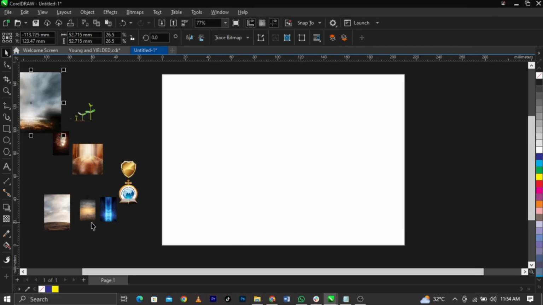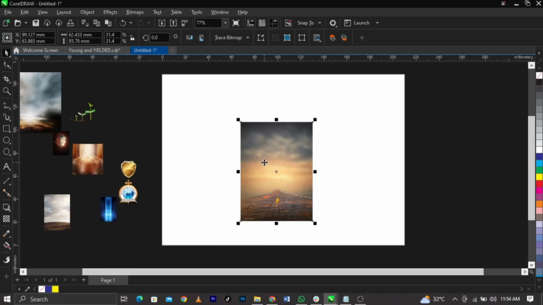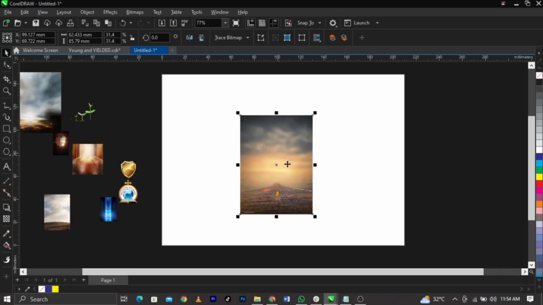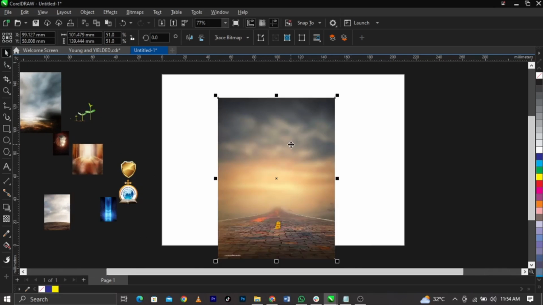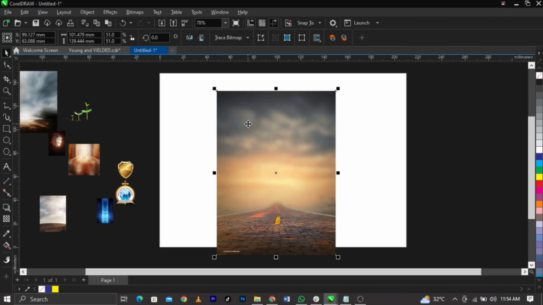Now the next thing we're going to do is bring in this guy. Like I told you guys, I've designed this before. So you bring out this guy and you're going to change the orientation. We're going to flip it. So I want this part to be up while this part to be down. So you're going to use your mirror tool, the mirror you use in your house, it has a reflection. So we're going to reflect this thing upward. And we have the left, we have the right, we have the up, we have the down.